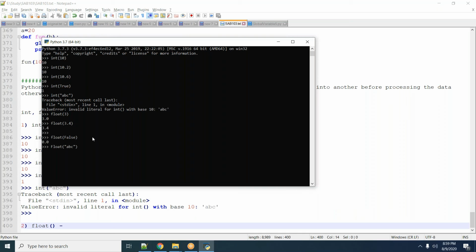And if I am trying to use float of ABC, then the same value error will come, and it will say that it could not convert a string to float. You can't convert. So the same error as we got earlier will come. Oh, sorry, I used the caps F, but it should be a small f.